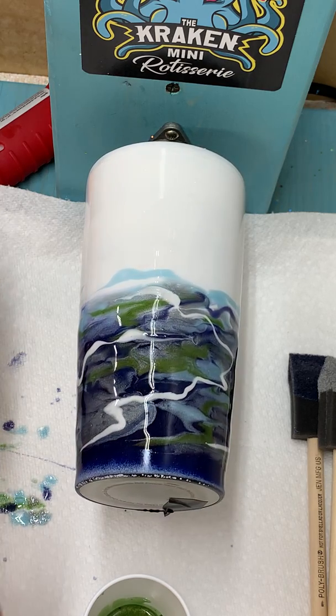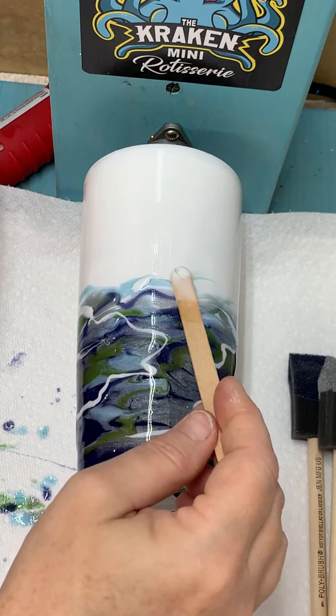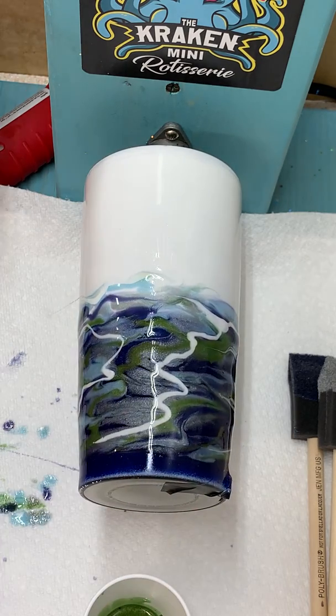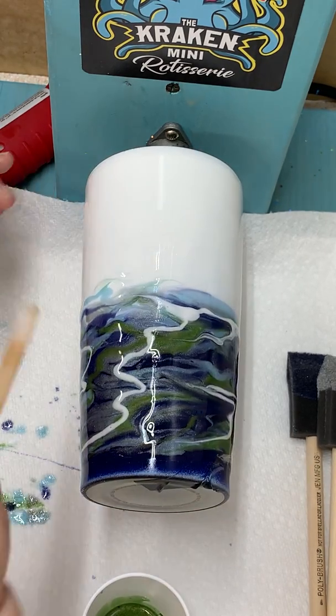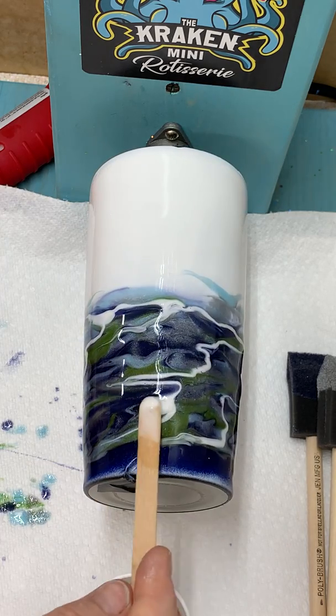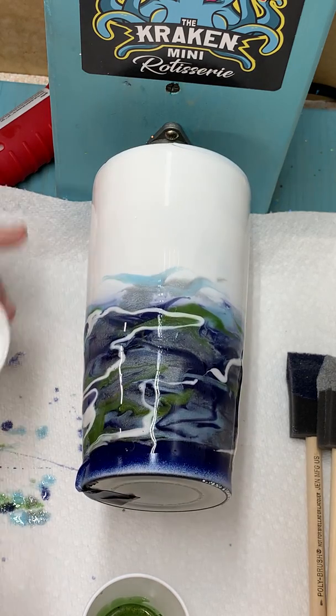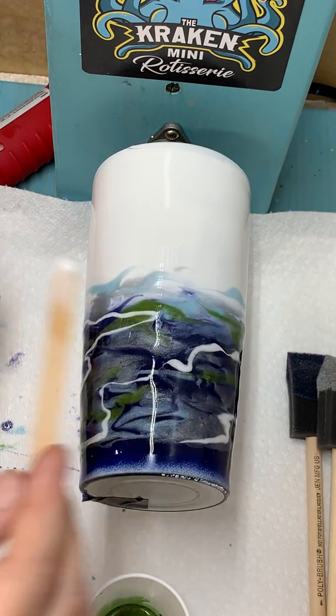If you're getting a little bit of color onto your white, just wipe it off on your paper towel at the bottom so that you don't do too much cross-contamination. Like right now, I need to do that. A little bit too much color there. I want it to be pure white sometimes. Sometimes I don't. See right there, I picked up too much color, so I'm going to go ahead and wipe that off.